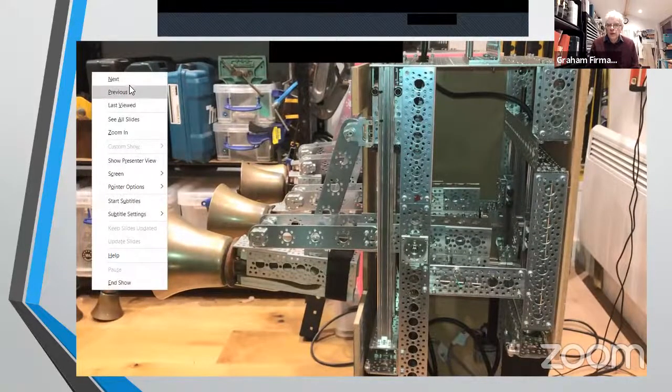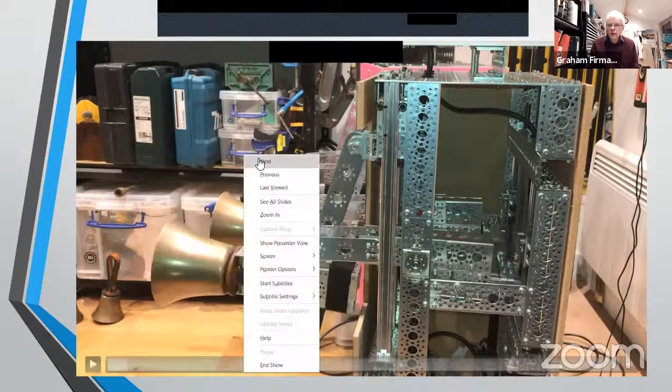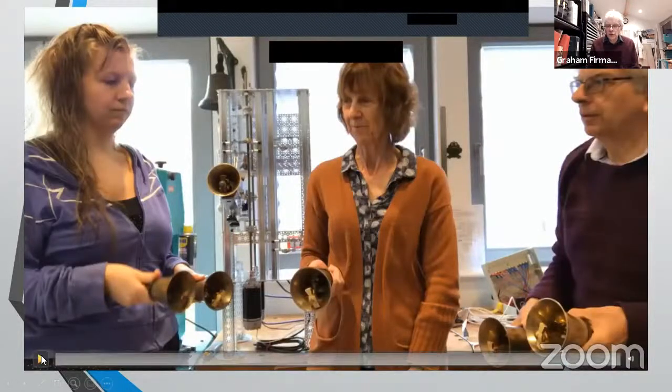And when I got one bell working, we will see a little touch here.